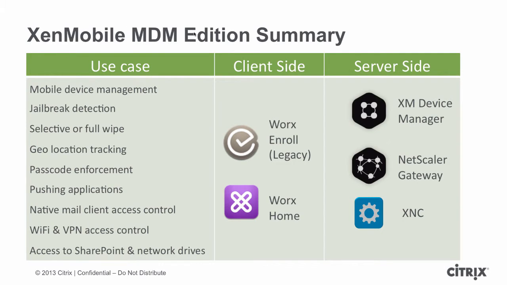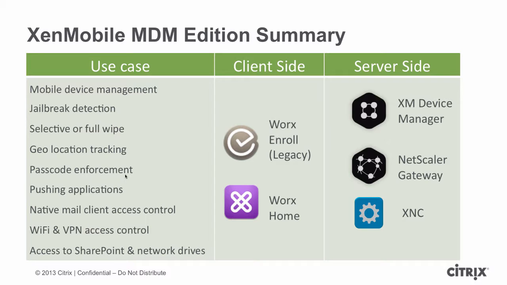Okay, so here's what we see with just our MDM edition. We're going to get some mobile device management, jailbreak detection, selective or full wipe. We're going to have geolocation tracking for iOS and Android, passcode enforcement. We do have the ability to push applications, but we don't get that fine-grained control for inter-application communication like we do with the app controller. Okay, here we are going to get the native mail client access control. Okay, we're going to get Wi-Fi and VPN access control, and we also can provide our users with access to SharePoint servers and network drives where they may already have information stored that they need to gain access to.